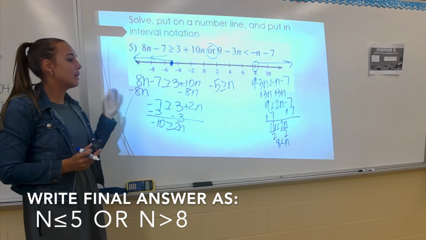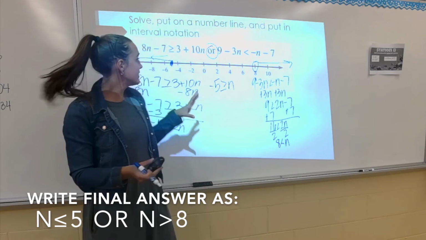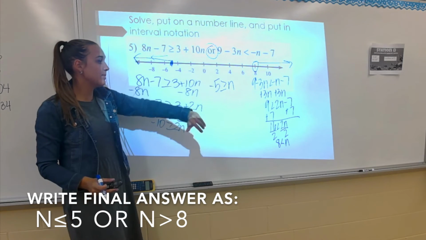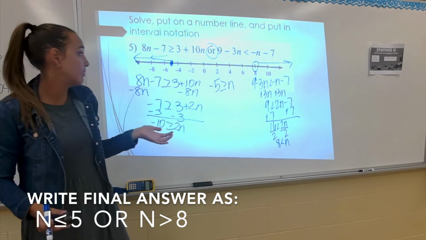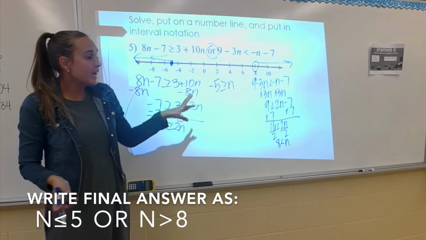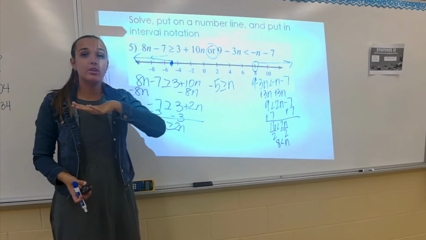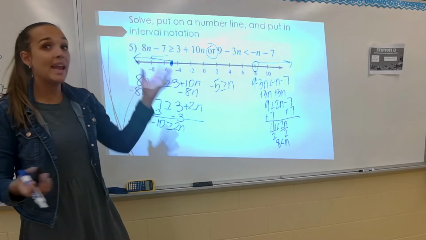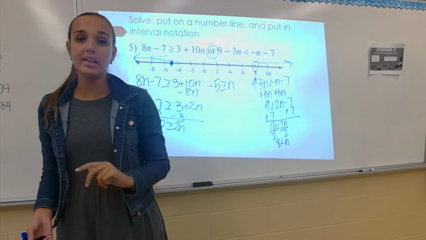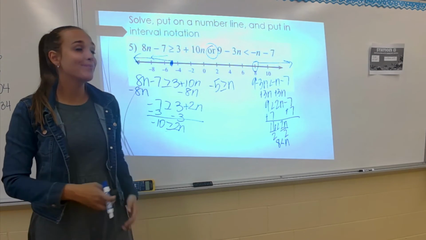Obviously, we could have a number off, and if I divided this by 2 and said it was 7, we're off, but at least it coincides with our or statement, and it's not one of our special problems where we have infinite or no solution. So other than having an or compound inequality, we have another compound inequality called the and one. So we're going to look at the and compound inequalities and see how we complete that type of problem.